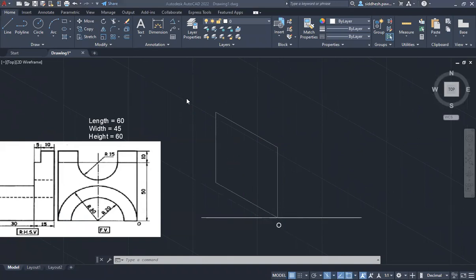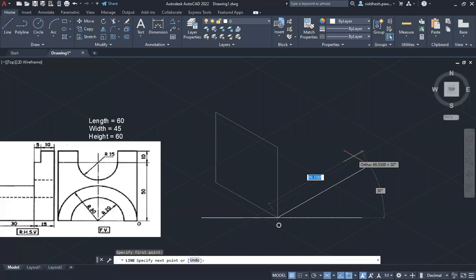So I think everyone has done very good. So now what we will do is, this is our front view, okay, in which we have drawn the length and height. Now we have to draw the width. So for that width, what we have to do is, I'll just change my cursor because my cursor is not going to be drawing this side. So I'll just draw it. Yeah. So this way, and now it will be moving from here to here.